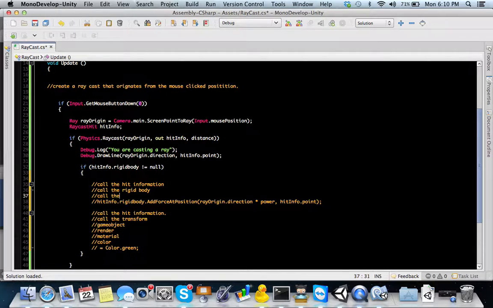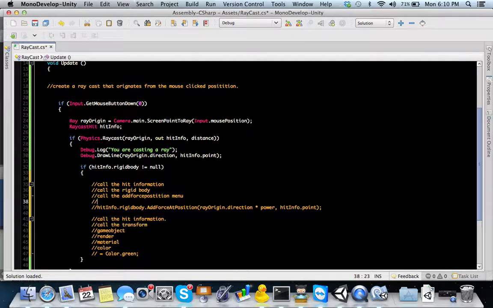Alright, you want to call the add force position method, and then inside the parentheses, you want to call the origin of hit information. Call the origin of hit information with a, oh, I'm sorry, that's so wrong.